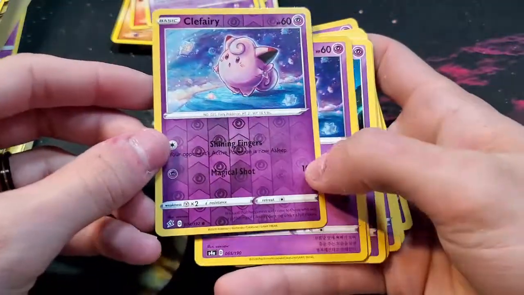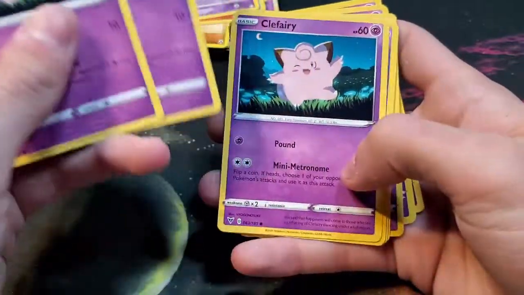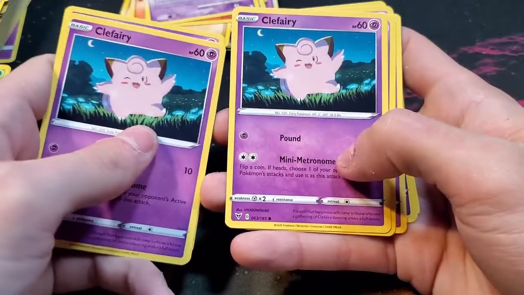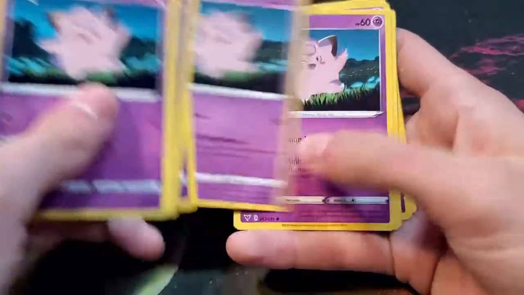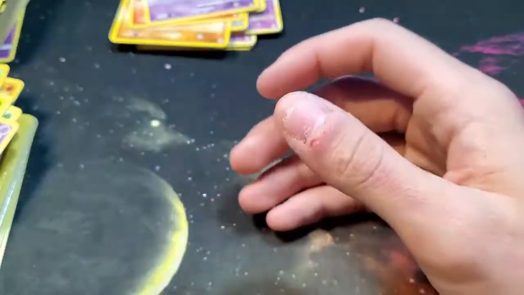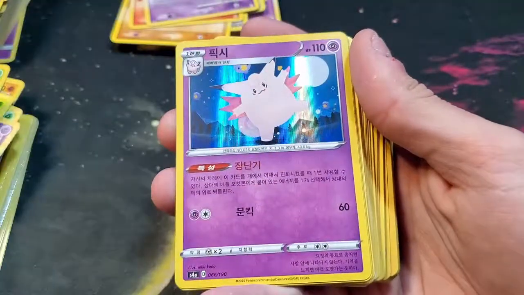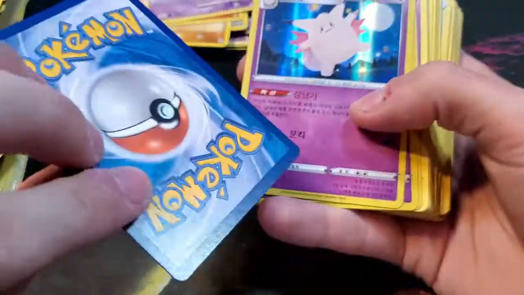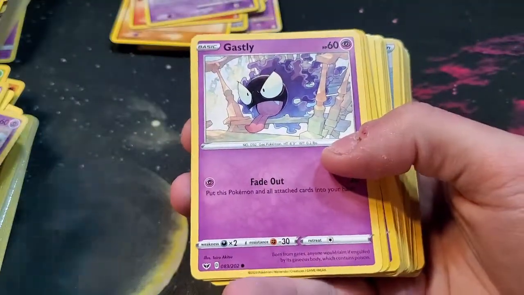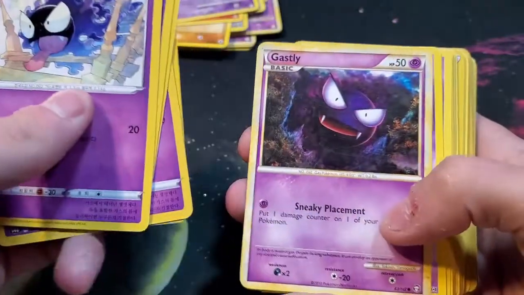It's another fake card that we send down there. More in a different language. More from 2020. Not sure exactly what set this is from. Maybe Vivid Voltage. And we got more. Starting off with a reverse holo rare different language card. We just got three of those. We'll throw them up there. Another reverse holo. And a couple different Ghastlies in a different language.